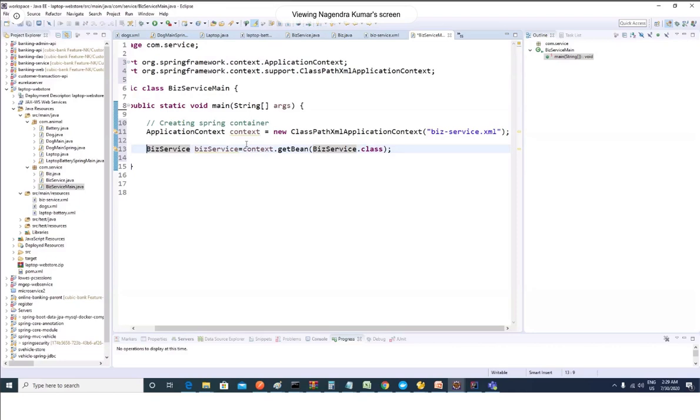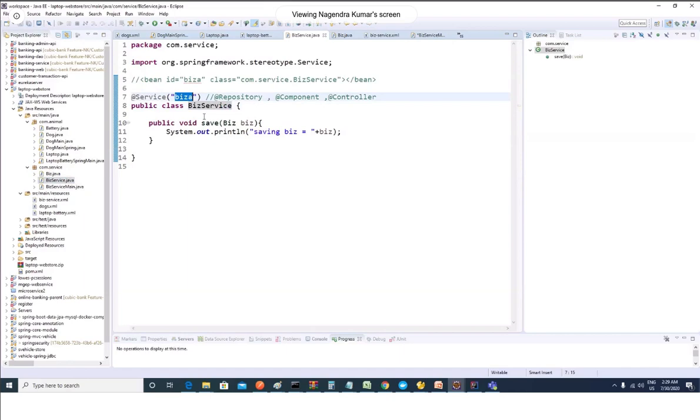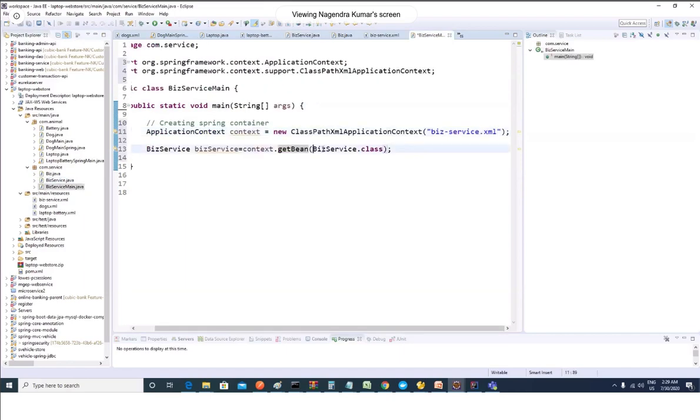But you have context there, so I didn't get why you wrote context. No, no. Actually, you can access your bean in both ways. If you want, you can give the name of it. Okay. Or you can give the class.